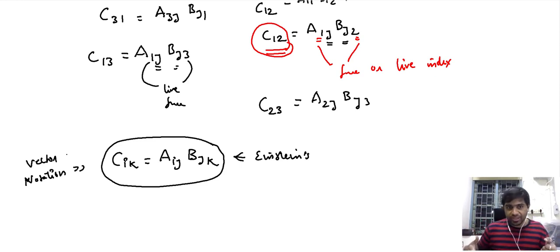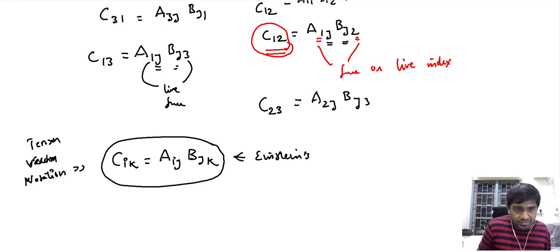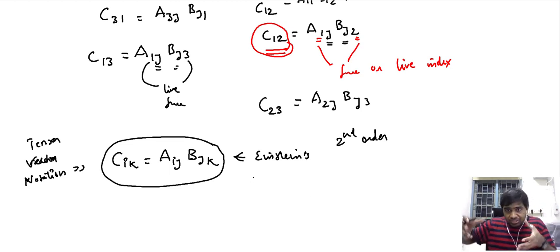But what we have essentially done now, using this tensor notation, is represent the matrix multiplication using a very simple expression here. Now this expression, even though it is confined to the second order, can handle a matrix of any size.